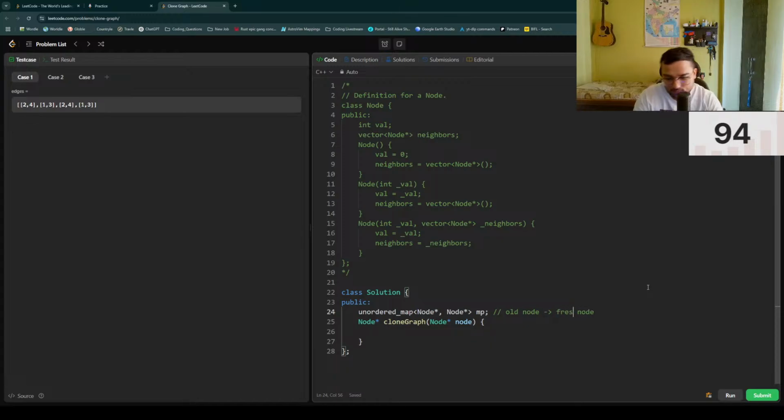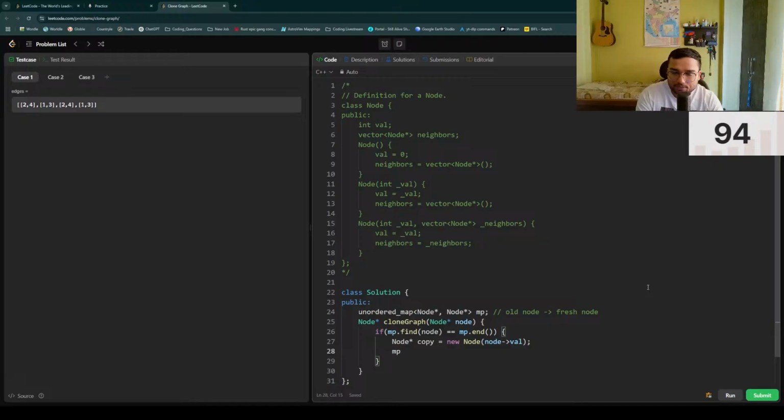Now here we can simply check if mp.find(node) is mp.end, then create a new node with the value of this node, right?